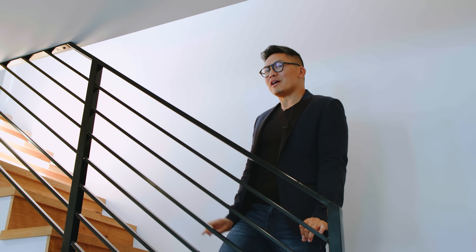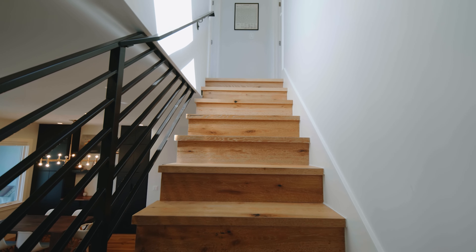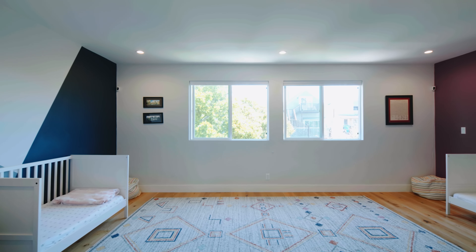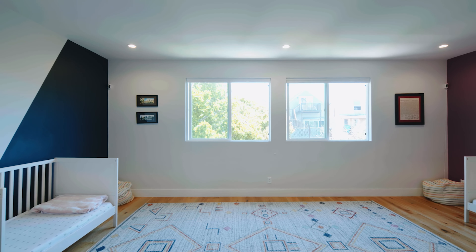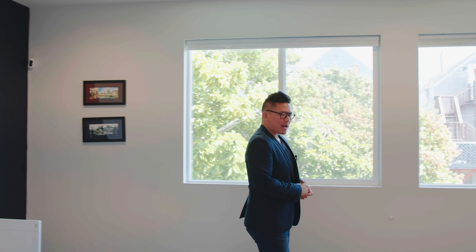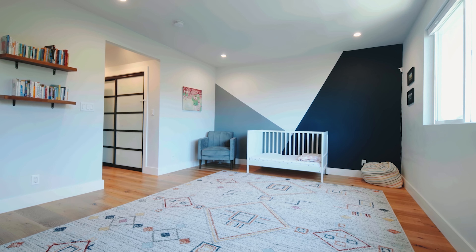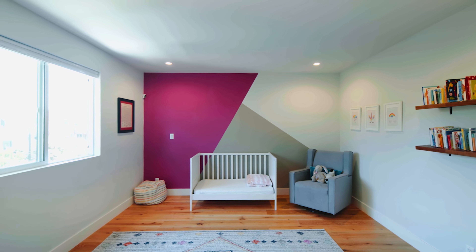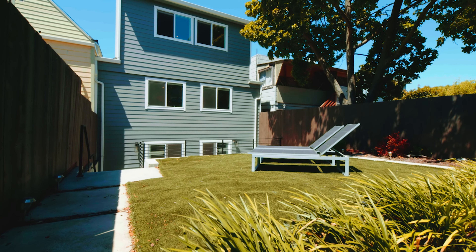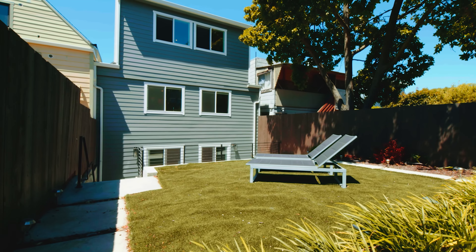Let's ascend the escalier to the top floor and check it out. I like this accent wall — it matches my outfit. Here I am on one of the top floor en-suites. This one's the larger one, so it's perfect for another bedroom. It could be an office or rec room upstairs. It overlooks the gardens with its foliage and blue sky. It's a perfect multi-use room and it's got a closet and a bathroom.